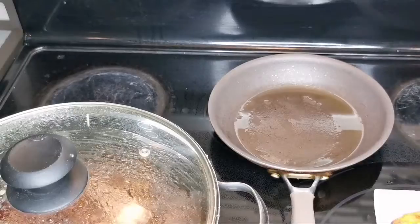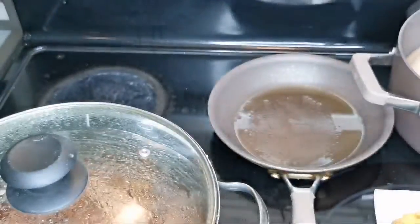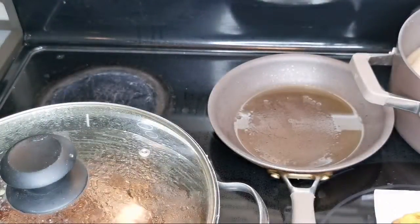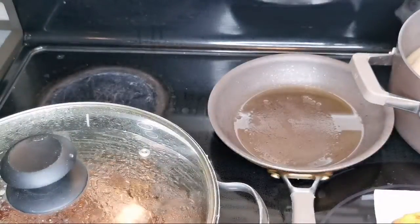So, this is it. See, pot soup. That's why when you're cooking, guys, don't put too much salt if you want to drink it. All of the nutrients are in this. My mama always says, drink a cup or half cup, it's best for the gas. It's good. You can taste the banana in it. I might just drink a little bit more.